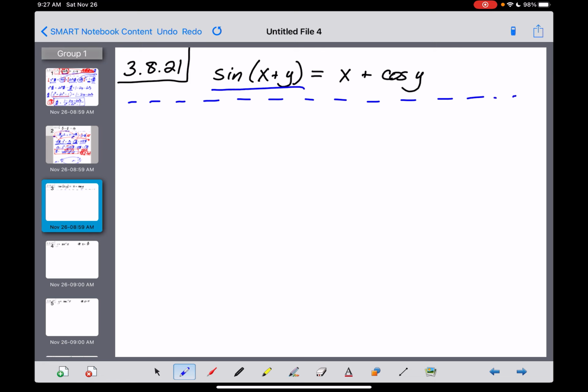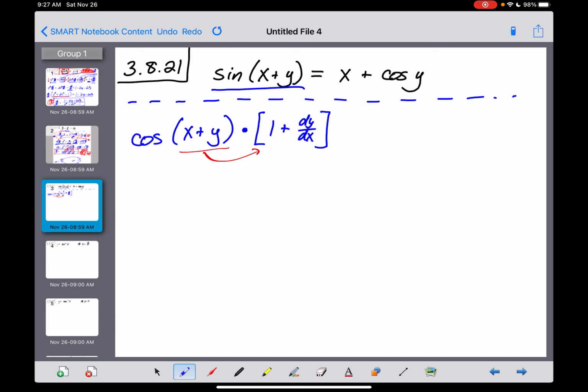Our left side is just sine of an angle, and the derivative of sine of any angle is cosine of the same angle. That is really important, guys. The angle never changes. Cosine of the same angle, but wait a minute now, times the derivative of the angle itself. So now we need to use the chain rule right here and take the derivative of the sum x plus y. Well, the derivative of x is just going to be 1 plus the derivative of y is dy dx. So that's what I've got here for my derivative on the left side.